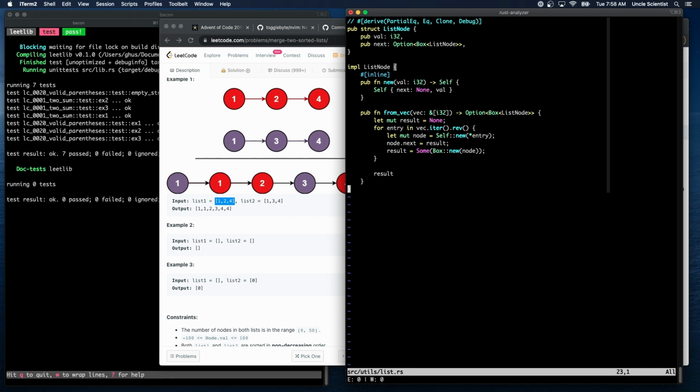Let's write a test for it. Let's just do a create list just to make sure it's working. We can say let list is equal to ListNode::from_vec, and we'll pass in a vec of 1, 2, 3, 4, 5. And now I just want to walk the resulting list.